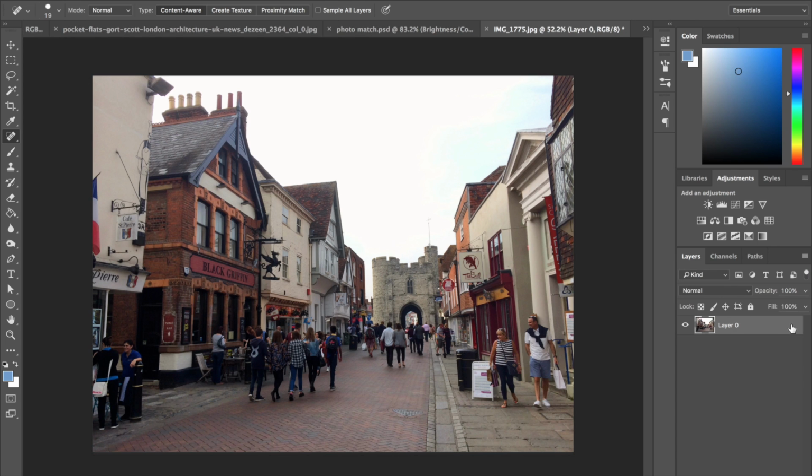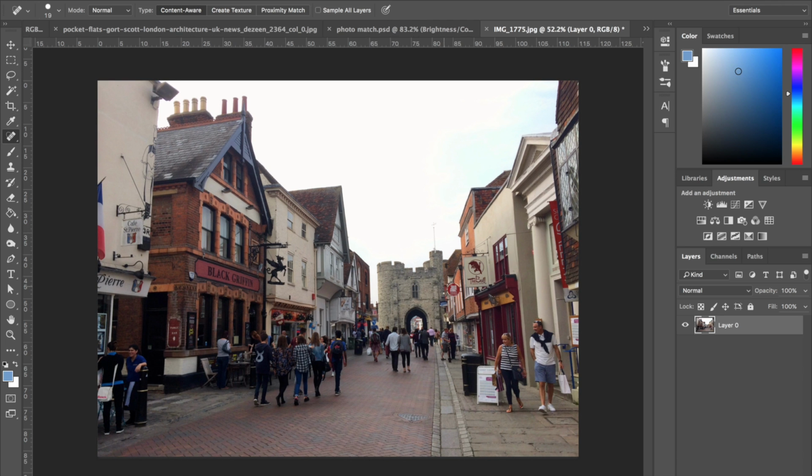Okay, first things first, I'm just going to unlock this background layer, and we're going to sort out the verticals, just straighten them up. If you're an architecture student and you're not straightening up the verticals, then it's something you really should be doing, because it just makes your images look so much neater. You'll get hammered in crits if you don't do it.